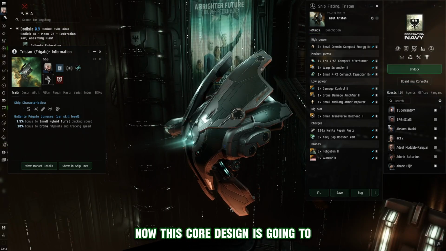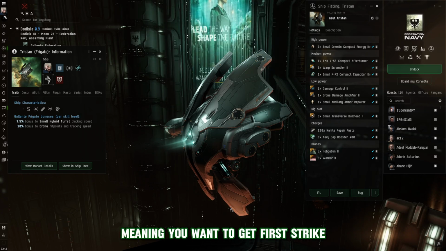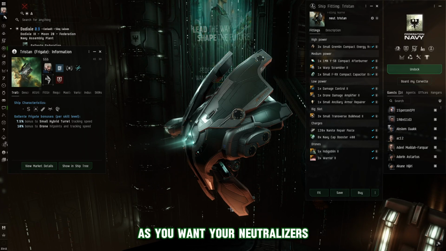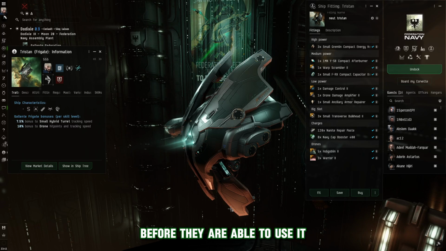Now this core design is going to teach you guys to not be afraid to be jumping on your opponent, as you want to be the aggressor in this one, meaning you want to get first strike, as you want your neutralizers to apply as fast as possible, draining as much capacitor from them before they are able to use it.